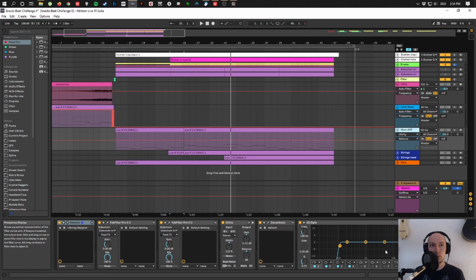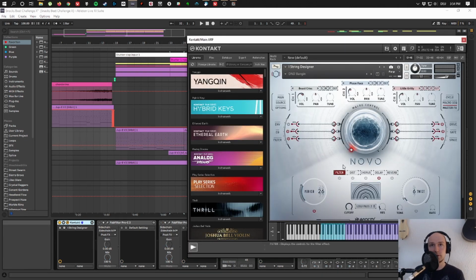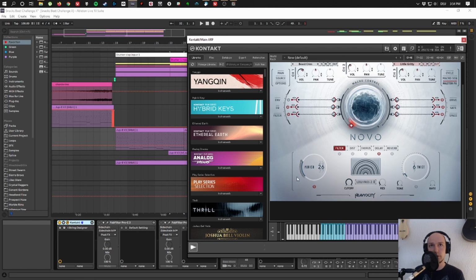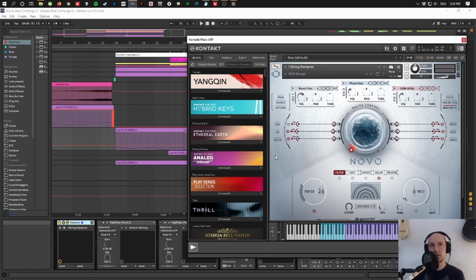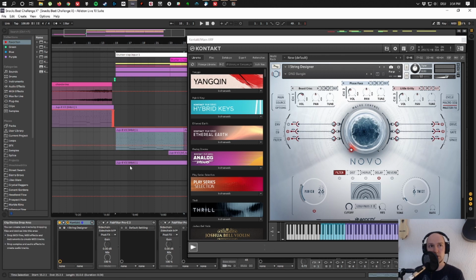Again, that's a Novo. So I'm going to play that for you. So this is the Novo string patch that I used and altered for that. Again, same idea. There's a little bit of things going on the side, but mainly it just sounds like this.